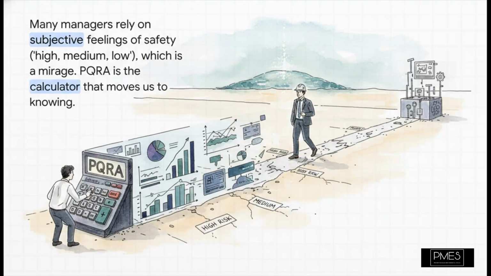You know, so many projects fail, and it's not because of bad planning. It's because they're missing a calculator. Seriously, they're relying on these fuzzy, subjective feelings: high, medium, low. It creates this mirage of safety that just completely shatters the moment it hits statistical reality. Perform quantitative risk analysis. That is your project's calculator. It's the process that pulls us out of the guessing game and into the world of data-driven decisions.